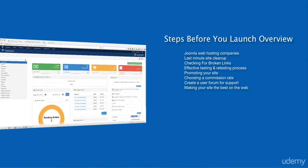And one of the first things that you want to do is to make sure that you choose the right hosting company. You're going to need to host your website somewhere. And the success or failure of your website is going to be based on the company that you host your site with. Now, in the next lesson, I'm going to give you different options for where to host your website. So we're going to talk about web hosting. Where should you host your website?